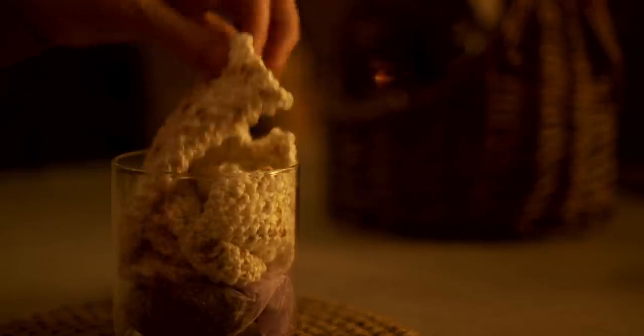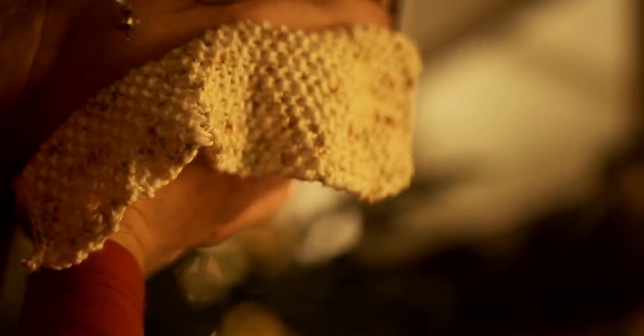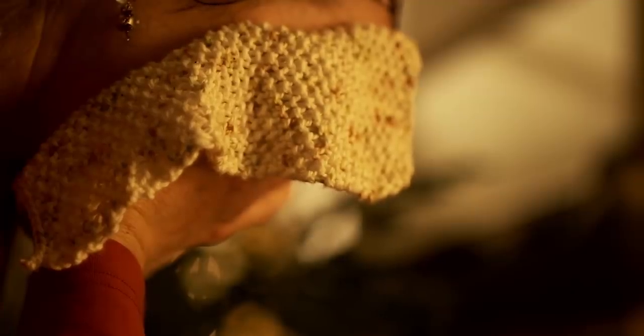I have an extra little thing I've added in over winter. My mom made this beautiful face cloth and I popped it in a jar with some dried lavender. It just soaks up the smell of the lavender and I literally just put it onto my face and breathe in the wonderful smells — it's so relaxing. You could even put a couple of drops of your favourite essential oil on there too.